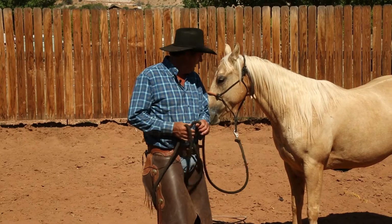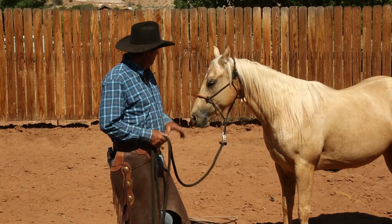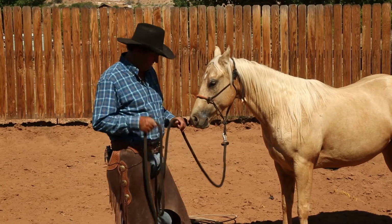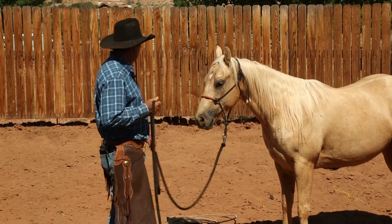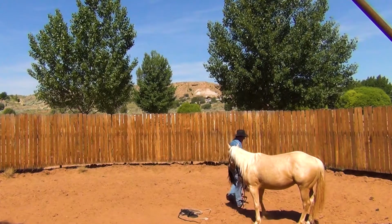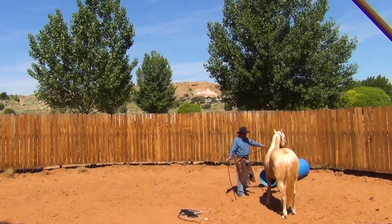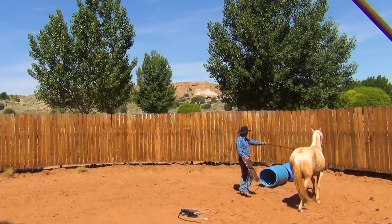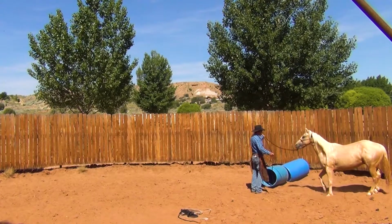Okay, so we had a good warm up at a walk and a trot. Just got him warmed up and following my suggestion. So with that, we're going to go teach him how to jump a 2-foot barrel. And so to begin with, we separate the barrel in case he's too afraid to go over it. He can go through them. So we'll just ask him to walk up here and just get familiar with them.